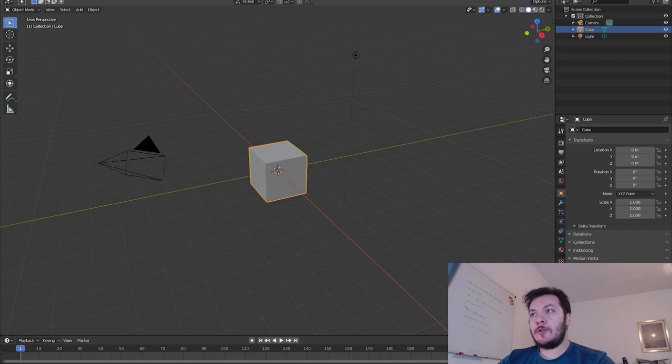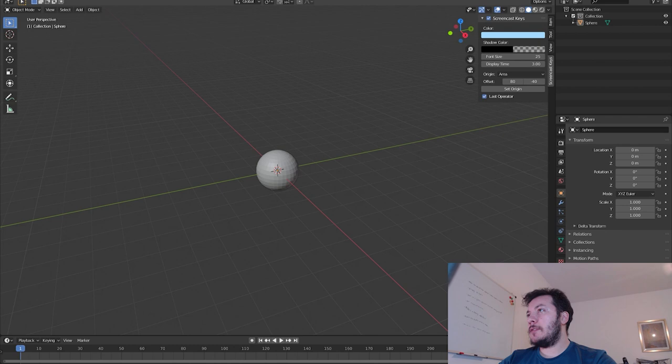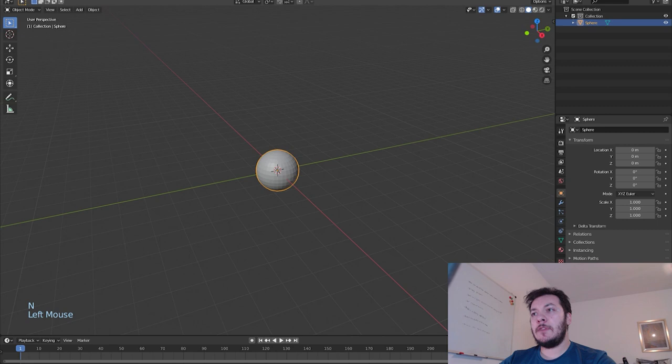Let's go for it. So here we are in Blender, and what we're going to do right now is, first, this is the very beginning of a scenario. So I'm going to remove everything, and then I'm going to add here a mesh, which is going to be a UV sphere. I'm going to add here the screencast. Let's see. So, go a little bit in this UV sphere.